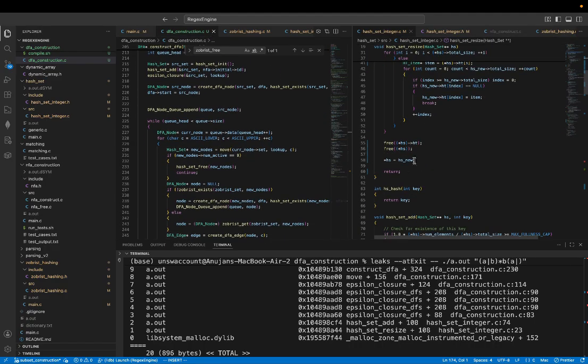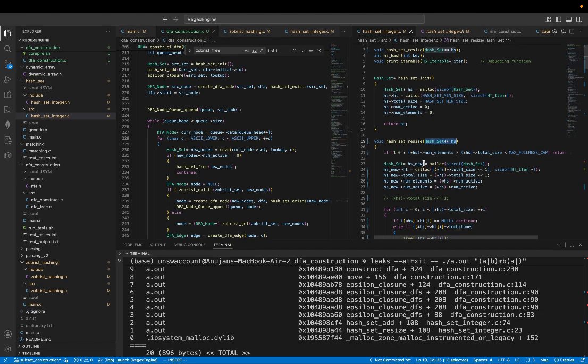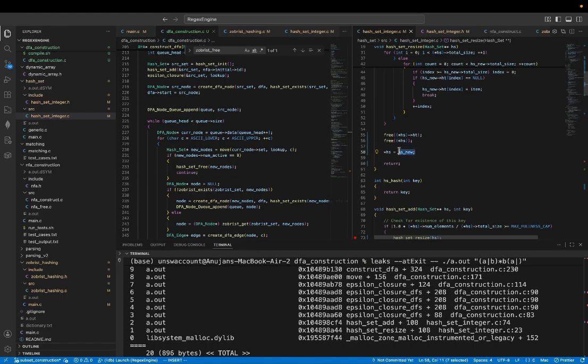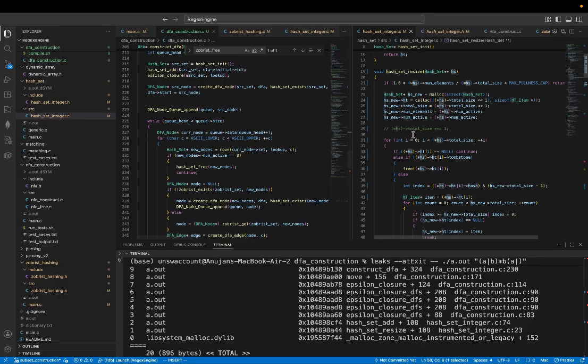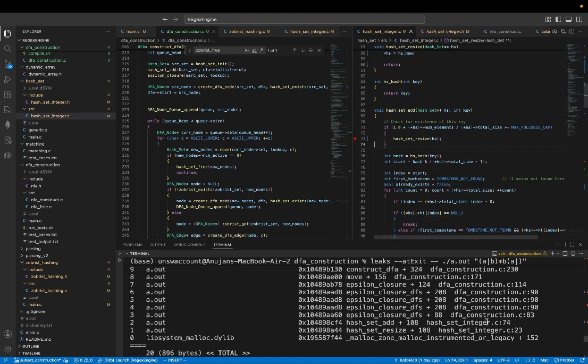The old one gets freed. The old hash set gets freed. And the new hash set, which we malloc, that address gets saved in that double pointer instance. Hash set resize.